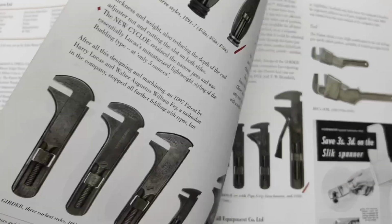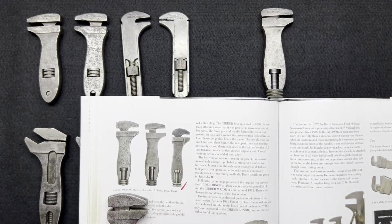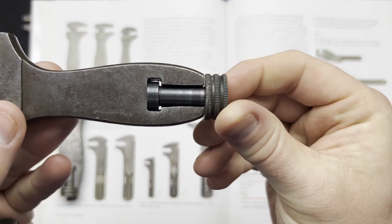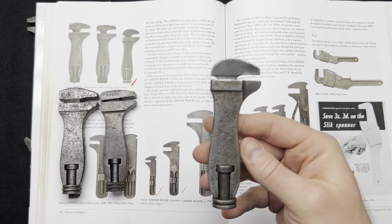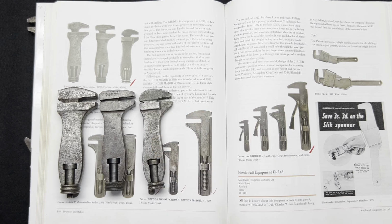In fact, in Ron's book, there's 3 types of demon here, 3 different models, and I have all 3 of them that came from Ron. We have the larger version here, which you can tell is in reasonably poor condition. Which is this one here. We've got this other rather nice demon which Ron has replaced, and he's done a wonderful job of turning a new thumb wheel for it, which is the one in the jaw with a slightly open jaw. And then we have also the demon, not the best condition one, but I featured it, it's the one from the book, just here. So we've got 3 sizes of the demon, all from Ron's original book.